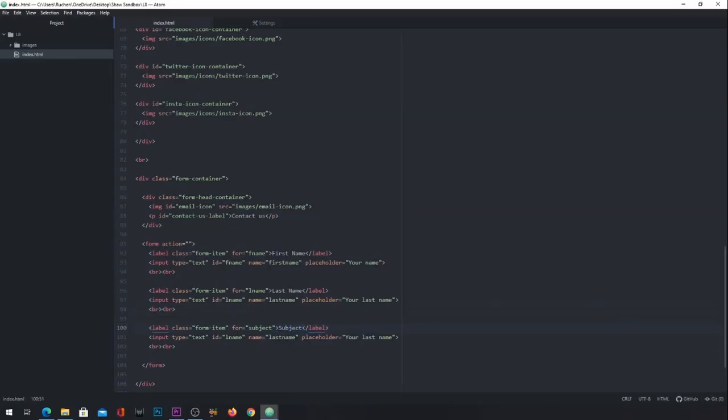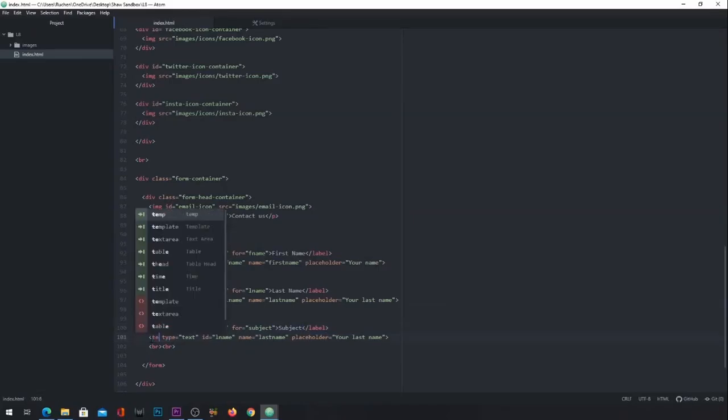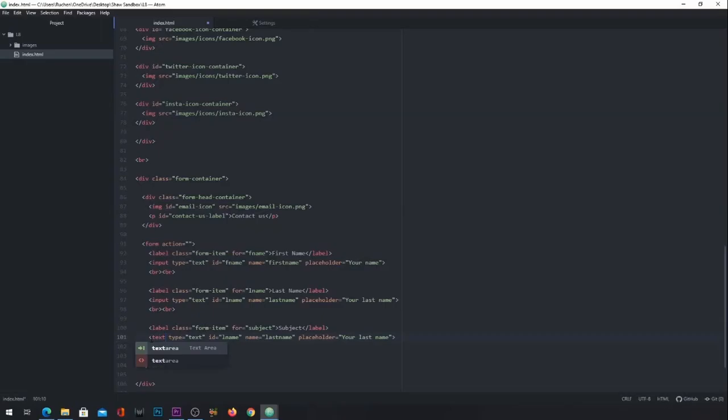Okay, and then the input we are not going to have as input. Okay, we're going to call this a text area, and I'll explain in a second why we are doing this. So text area, and we don't need a type for this, so we can actually remove the type, and we can maintain an ID of subject. So we'll say subject. We'll have the name as subject as well.